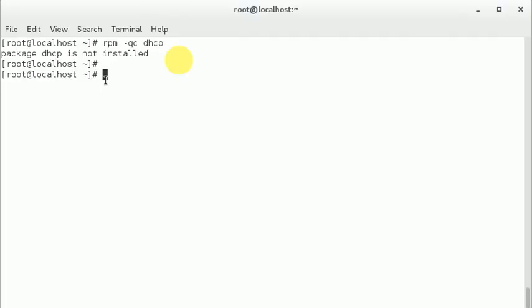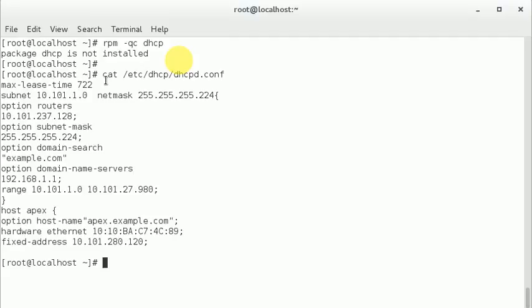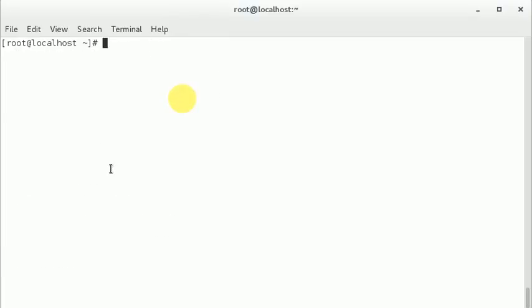Before that, we also have to check the location of the DHCP configuration, cat /etc/dhcpd.conf. This is the particular configuration file for DHCP. I haven't done this yet, so I'm going to clear this.